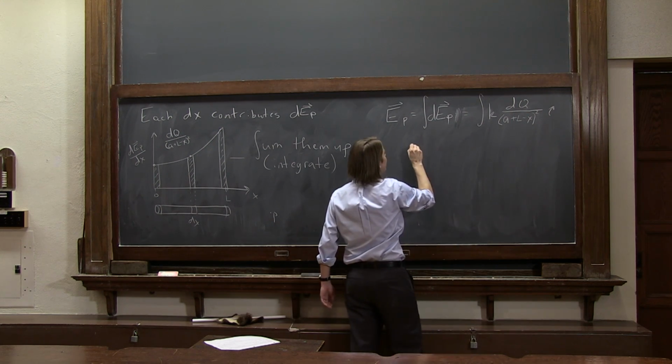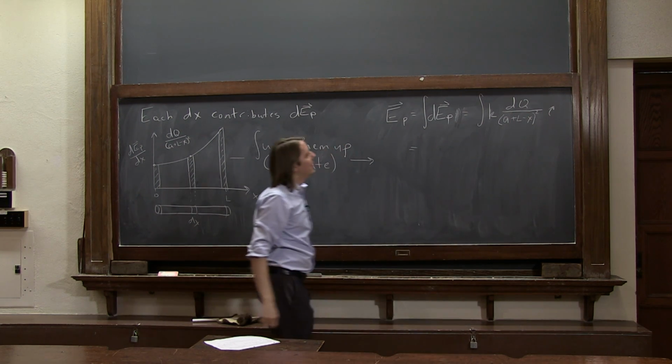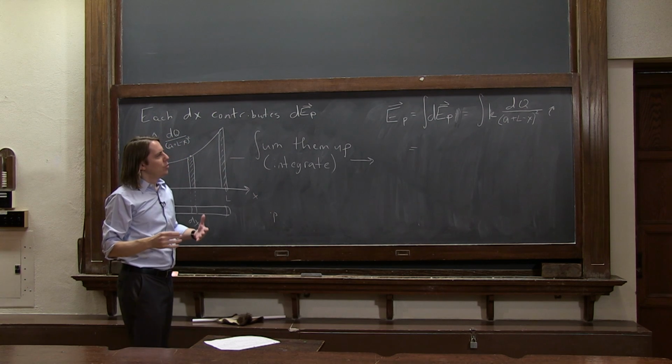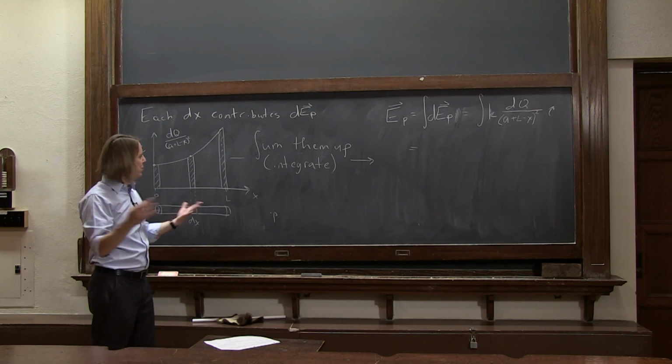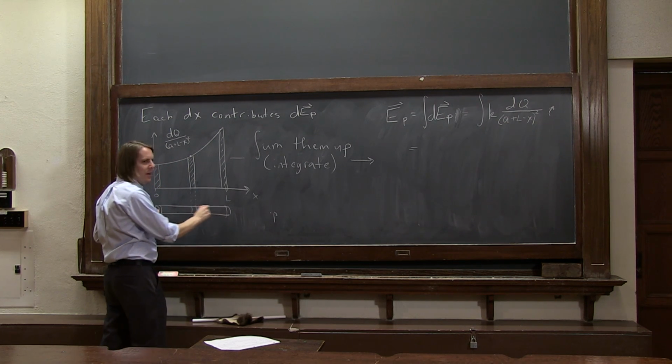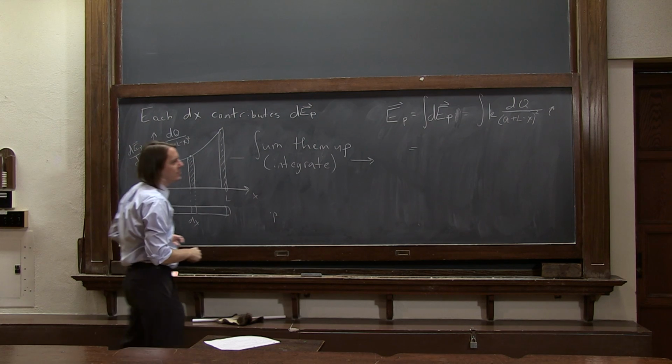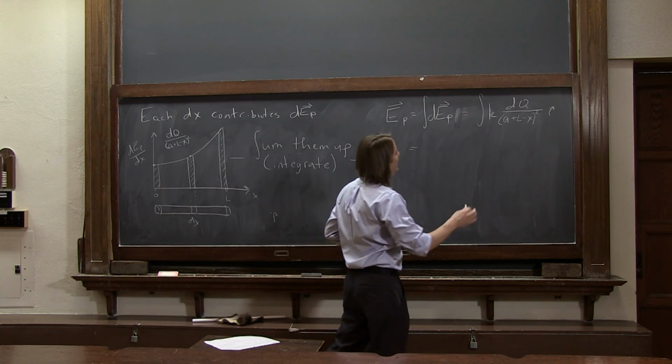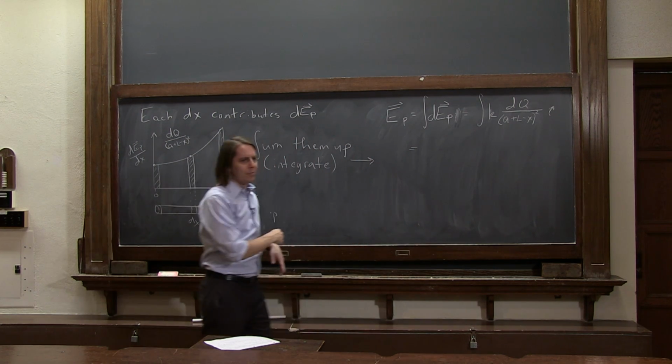integrate. So when you're faced with an integral like this, the first thing you got to think about is, what axis are you integrating along? How are you doing it? Here, we're adding up along x, right? So that means anything that changes, everything needs to be put in terms of x. Everything that you can needs to be switched to x. And everything that's just a constant can come out of the integral, okay?